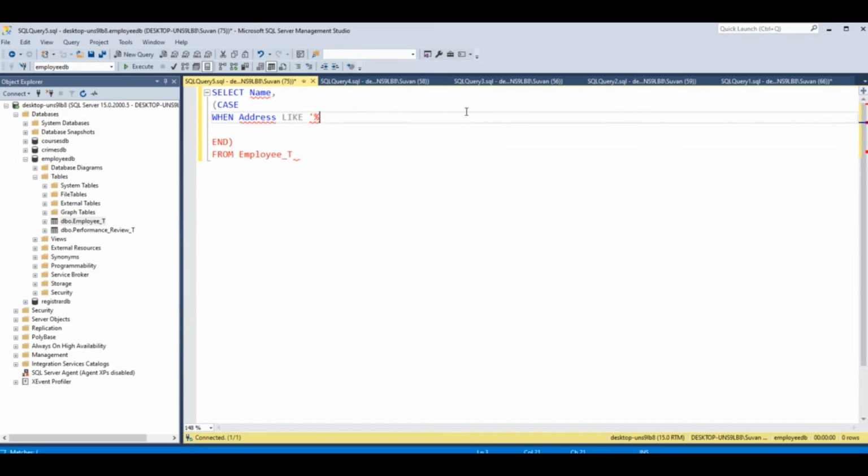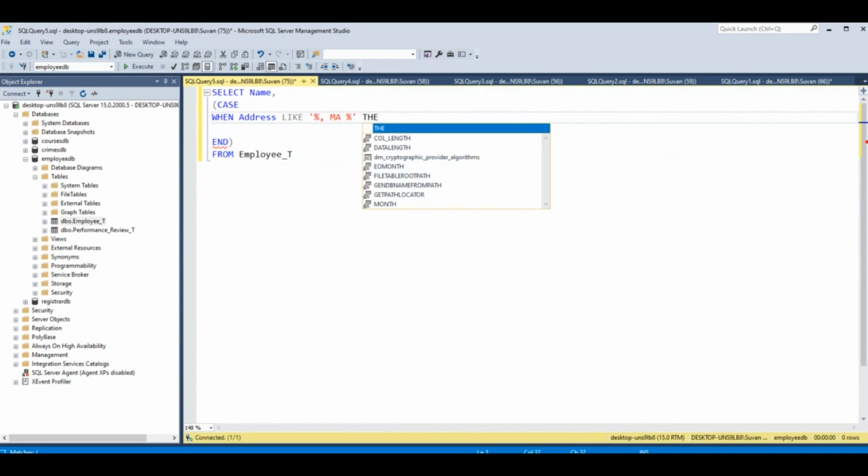It can begin with any number of characters, and we want to get to a comma followed by a blank, then the two characters MA, then a blank, and after that a certain number of characters for the zip code. If we find that the address field has a pattern like this, that means this person resides in the state of Massachusetts, and then MA.